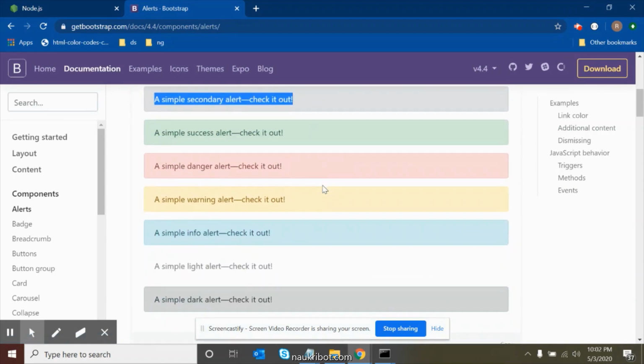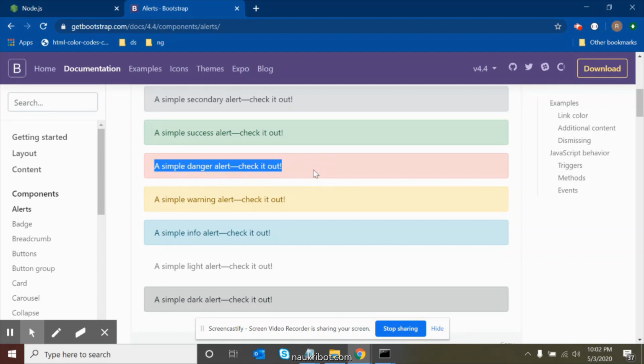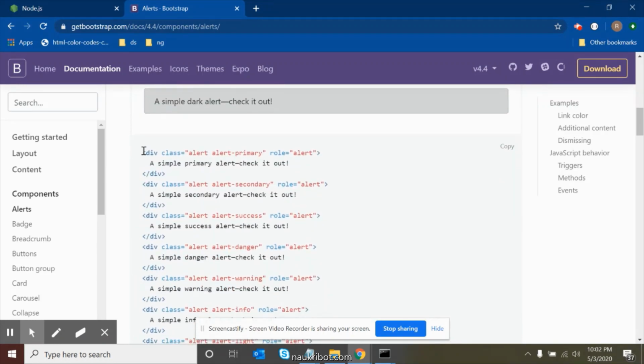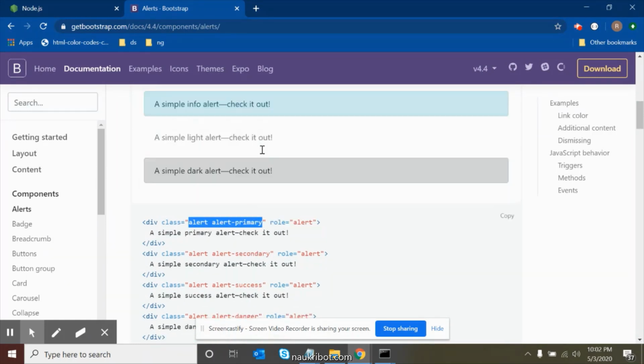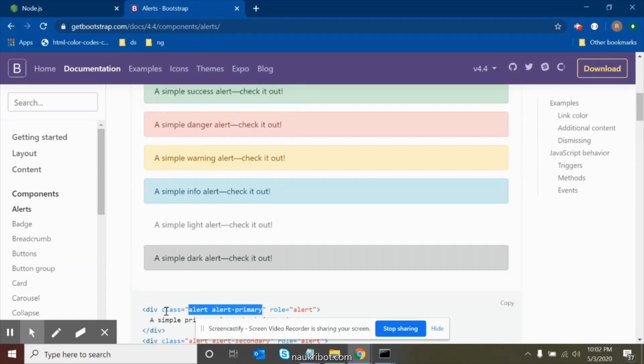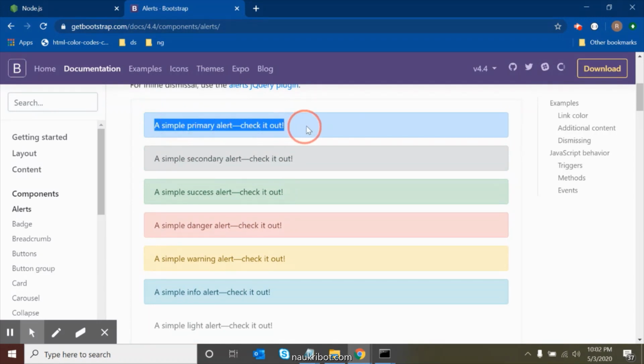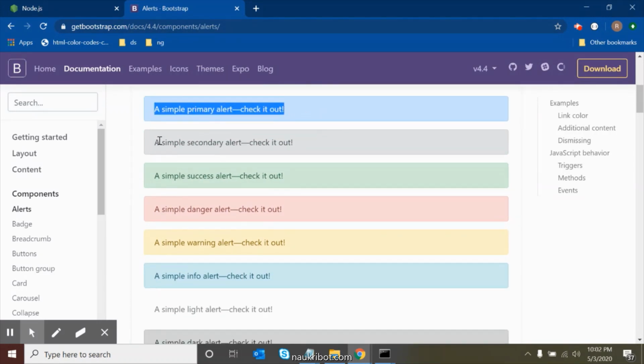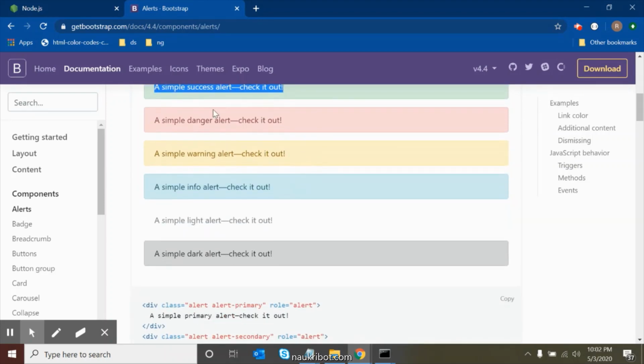Whenever we want to show alerts, we can use this. They provide this simple code structure also, and with just the class name, it will be converted like this. See, this is the alert primary. So this is the primary type of alert. After that, this is the secondary type of alert, this is the success type of alert. Like this.